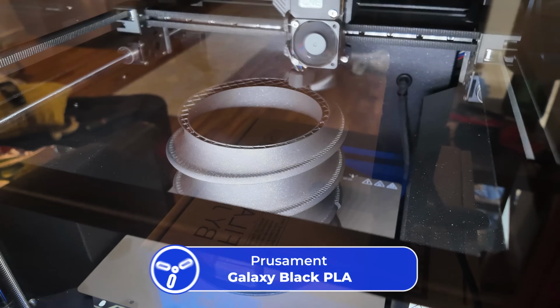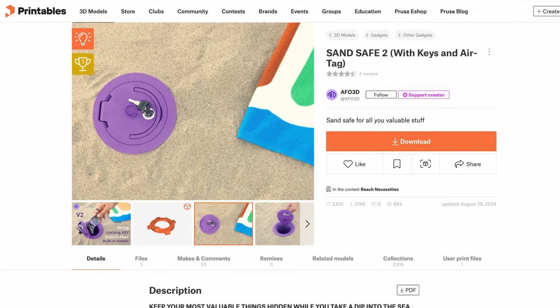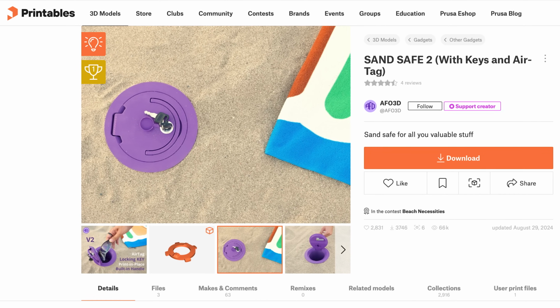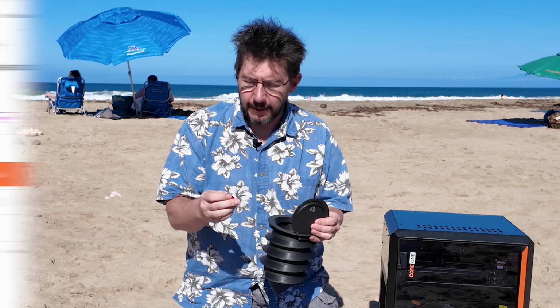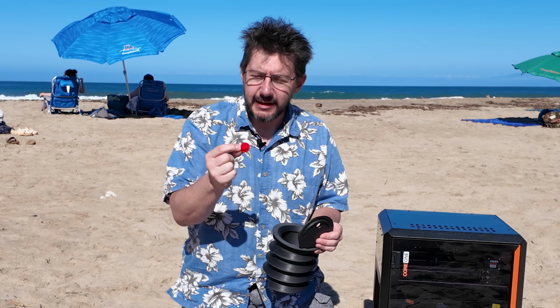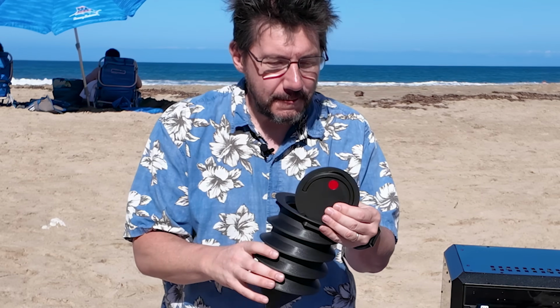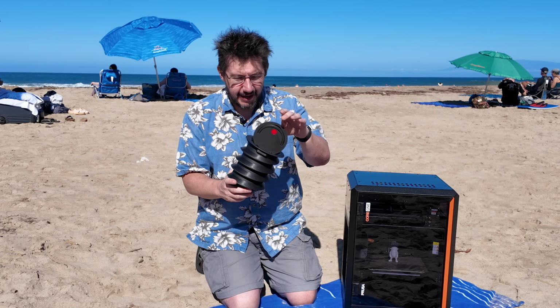One of the things that the V2 Sand Safe has is this hole where you can put a keyway. So a key and a locking mechanism can go in there. And I thought, well, I'm not going to order from Amazon. It's not going to get here in time. So I created this little flexible cap and it fits in and it keeps the sand out.